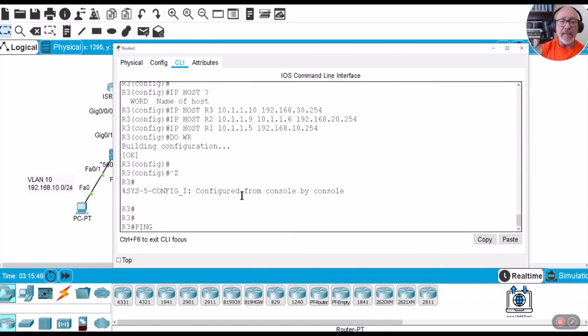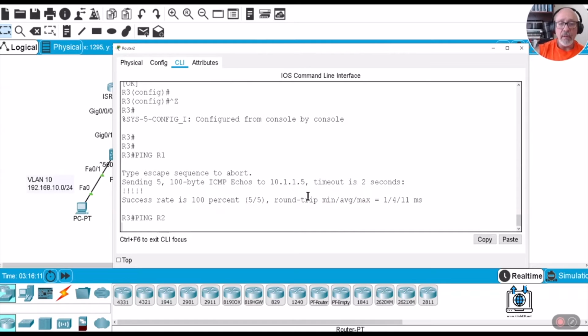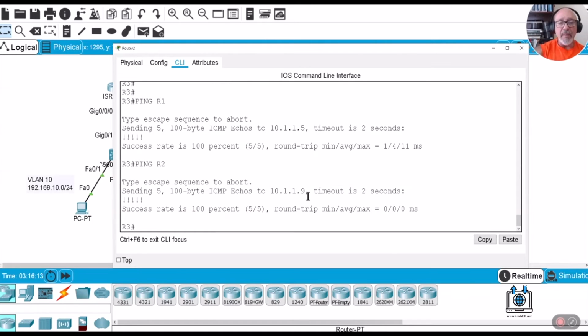Control C. So let's say it's ping R1. And you can see what happens. It's not looking. Before, it looked for the DNS server. It says DNS, and then it said the IP address of the DNS server. Now, when you do a ping R1, it says, okay, I'm going to go to this IP address. So it already knows the IP address right there on the router. Ping R2. And then there's the IP address that it's using, and ping R3, which is myself. All right, and it's using 10.1.1.10. So again, that's just the first IP address that I put on there, and that's why it's using it.